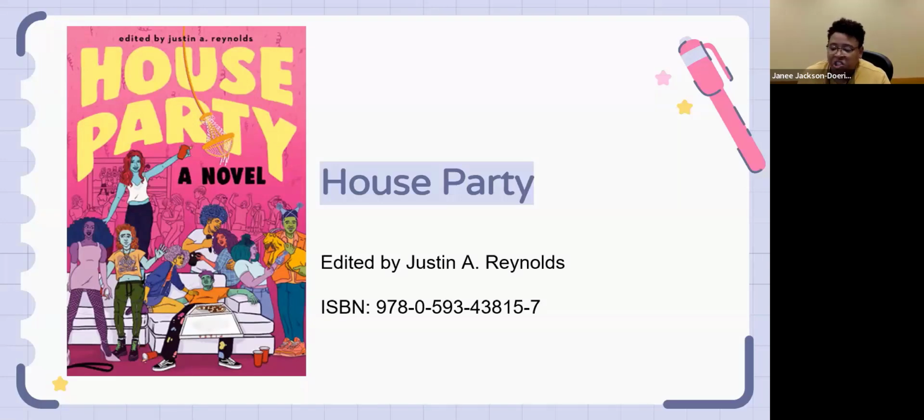So you have Angeline Booley, Jerry Craft, who also draws a comic illustration, Jasmine Warga, Lamar Giles, and Randy Rebay, to name a few. In the back of the book, there's also a party playlist. So if you have teens that are looking for a good playlist, that's also included in the back of the book. So check out House Party.